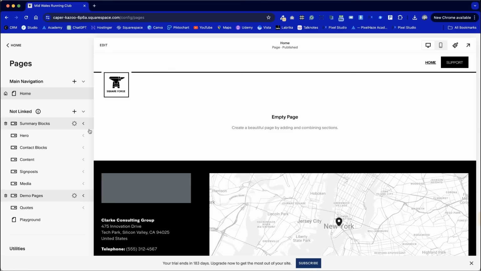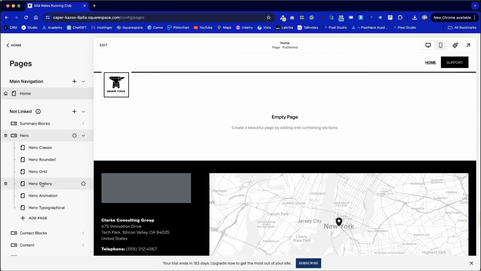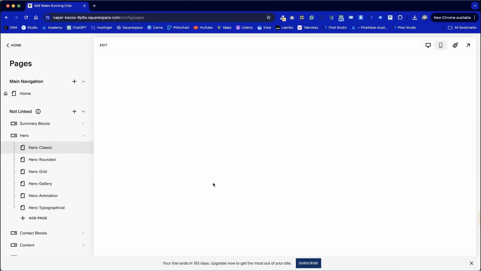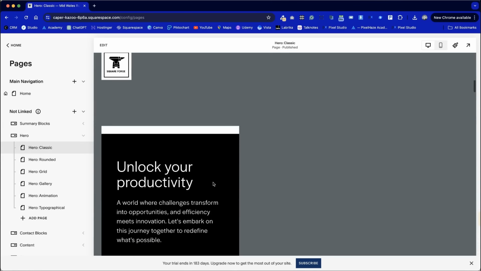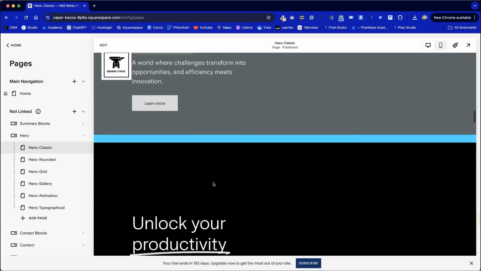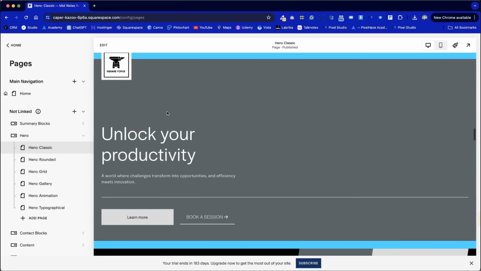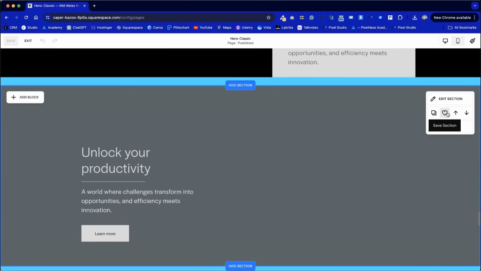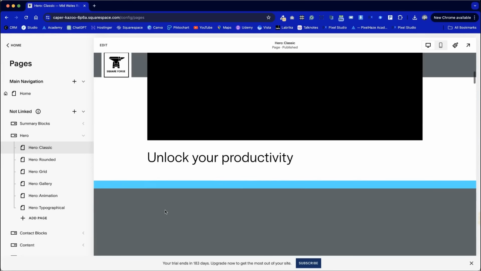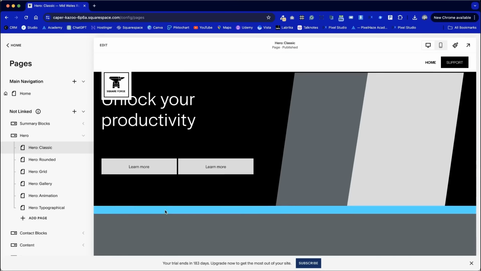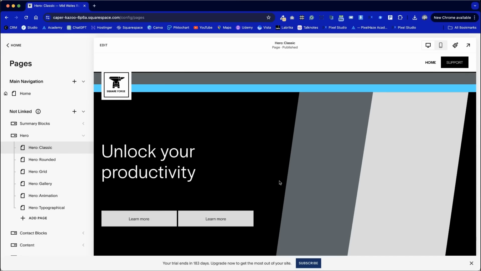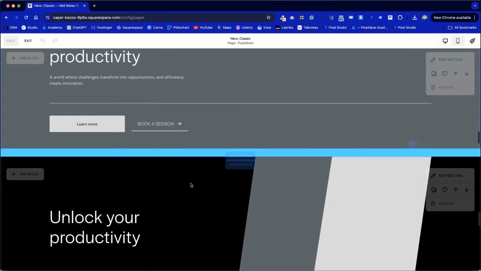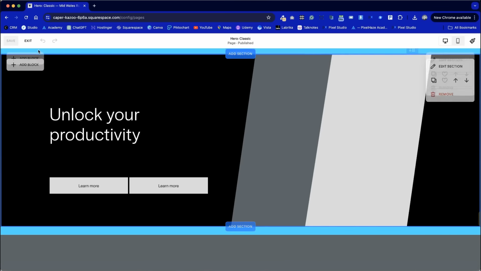To start building up the page layout, we can choose different sections. I generally start with the hero, and if we look at some of the classic options, heroes are our billboard, that initial impact when we first land on a website. So we're going to choose this one here. We're going to change the wording, of course. We're going to choose that as our hero unit. So by clicking on the favorite option, it saves it in favorites, meaning that we can reuse it. And I might even use a secondary hero further down the page. So I'm going to select this section here as well and add that to favorites.